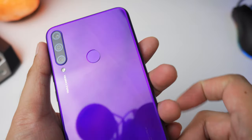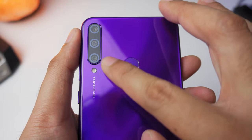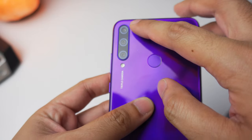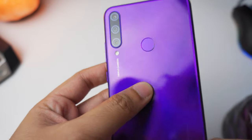Aside from the elegant back design, we also have a fingerprint sensor and a triple camera setup with LED flash. The camera setup consists of a 2-megapixel depth sensor, a 5-megapixel wide angle, and a 13-megapixel main shooter.